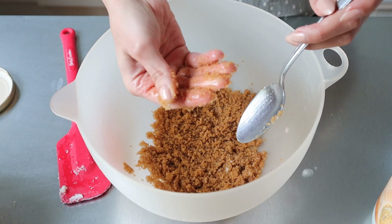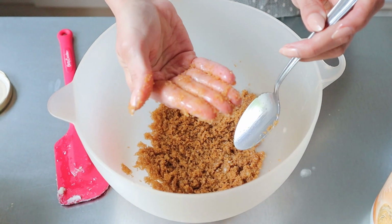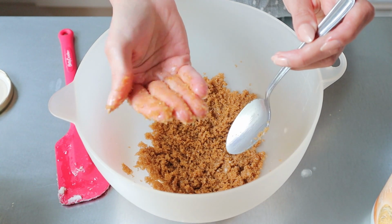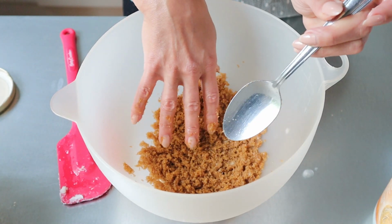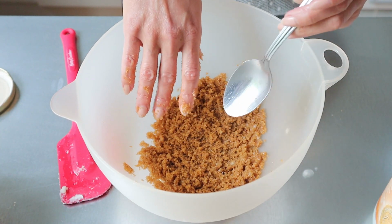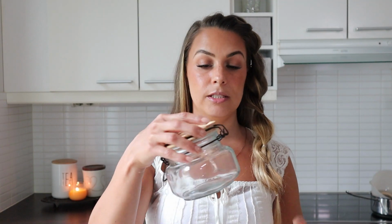The reason we have sugar is because that is going to gently exfoliate our skin and the oil is going to moisturize it. It's that simple. All right, let's put this in a container and make our second scrub. All right, I bought these cute glass containers. You can use Tupperware or whatever you have at home. And if you're making these as gifts, which are very cute, you can add a label, or there's even pens you can write on glass, and then you can reuse the container.